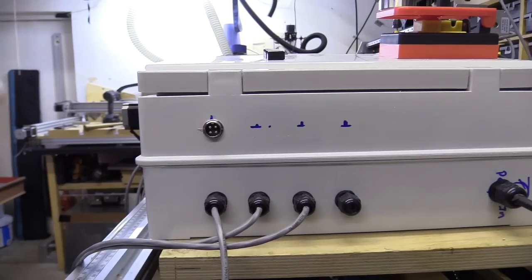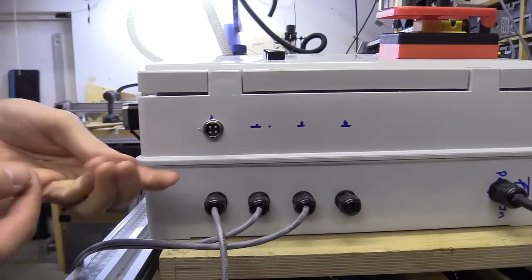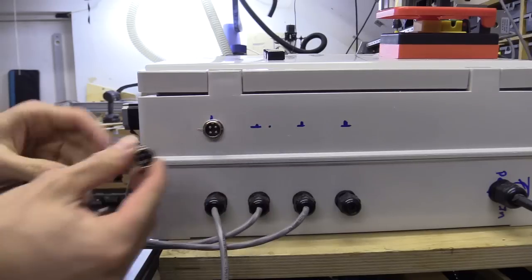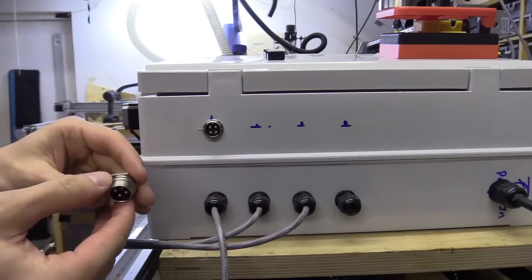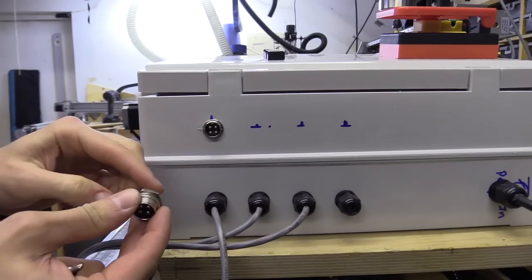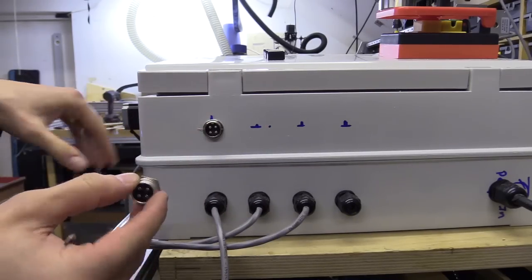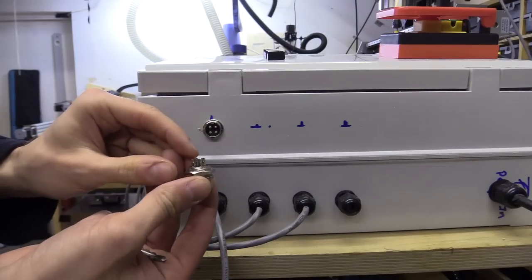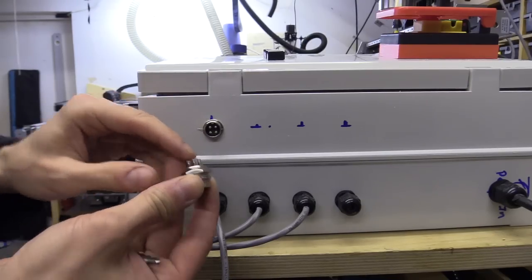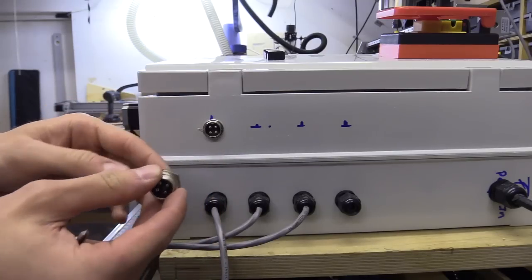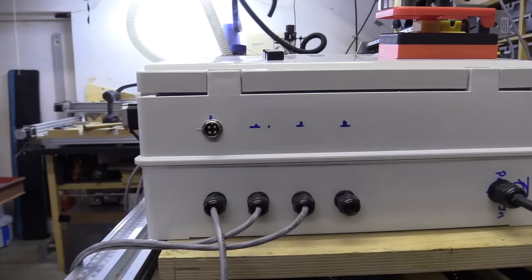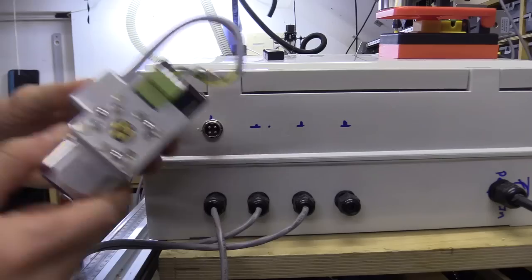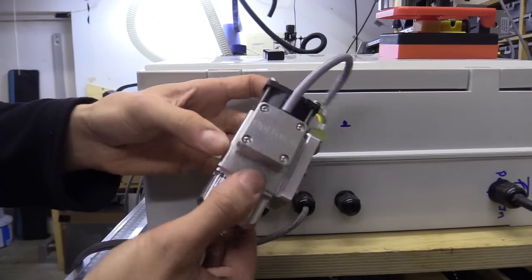While I'm waiting for a few things to arrive in the post, I'm going to wire up a terminal which I may later use for a laser engraving module. This one in particular is going to take the 5 volt PWM signal from the controller on two pins and the 24 volt from the power supply unit to allow me to use this Op laser engraving module.